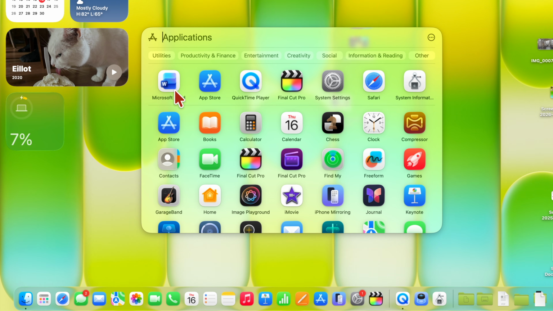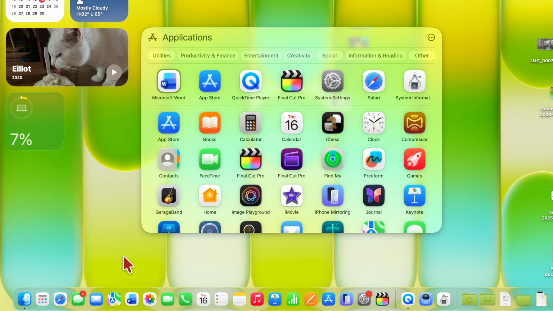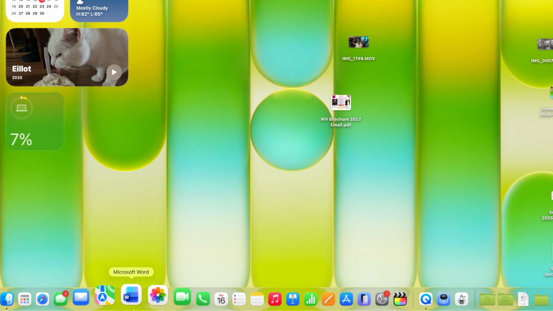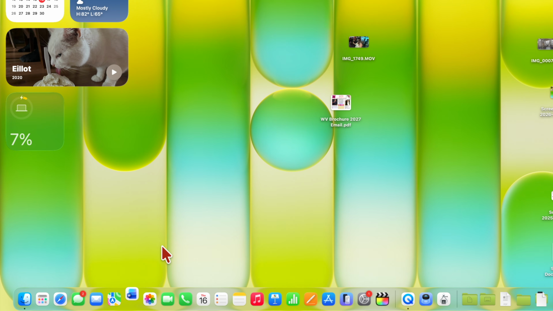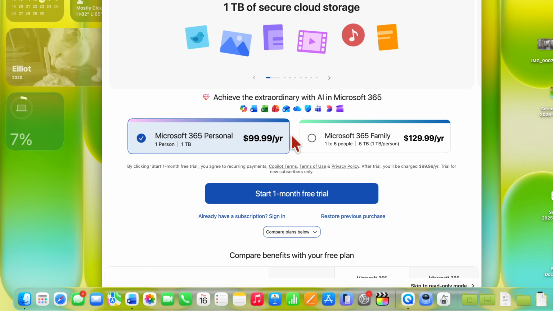And based on our last video, like I mentioned, you could drag it down here if you wanted to. So you can just make room for it, and then that'll drag it down. And then I would open Microsoft Word for the first time, and there's going to be a lot of permissions that it's going to ask and things like that. But the most important thing is you have to sign into your 365 account.